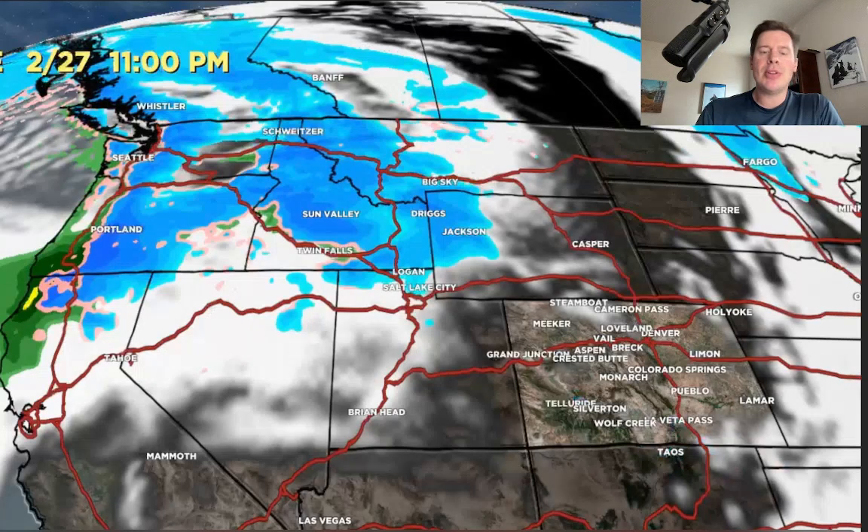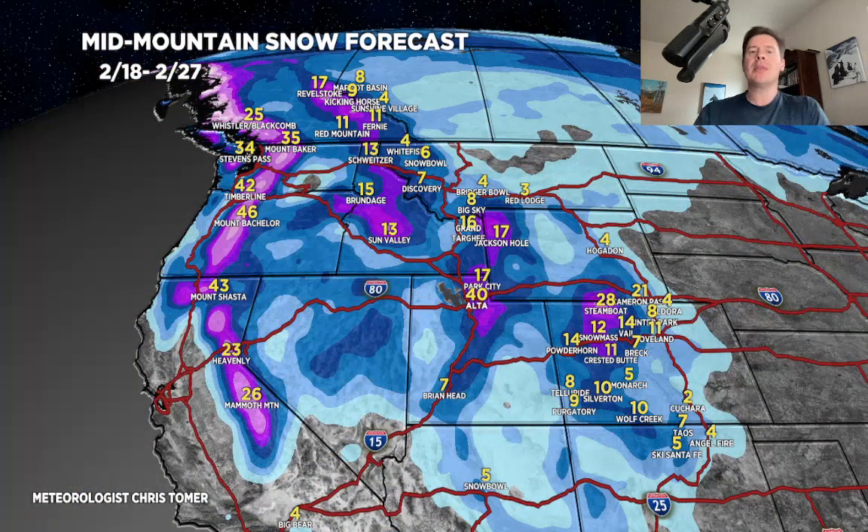Here are the latest numbers — here's the new grand total map for this afternoon. Some of the numbers have trended down just a little bit, but still looking at potentially three feet through Little and Big Cottonwood Canyons as a grand total, rest of today through 2/27. One to two feet for the Tetons. Most of the snow in Colorado in the central and northern mountains, especially western slope and northwest Colorado — from Crested Butte, Aspen Snowmass, Powderhorn up to Steamboat, Cameron Pass, Buff Pass, and Vail. Looking at two, maybe three feet in California in the Sierra, about a foot up in Idaho, and still looking at great numbers through the Pacific Northwest — some of the numbers have gone up just a touch, two to three feet, maybe four feet in a couple of spots, and some pretty good numbers through interior BC.